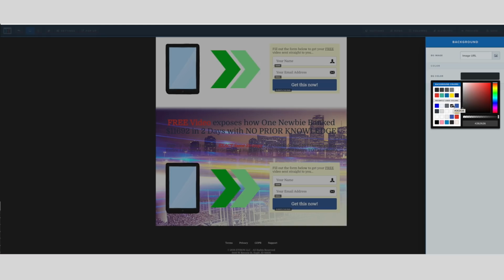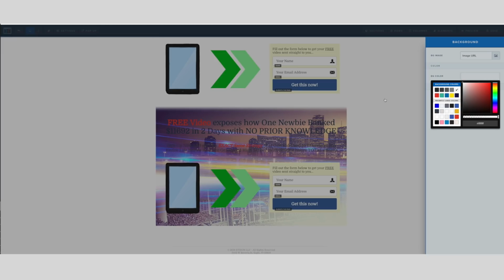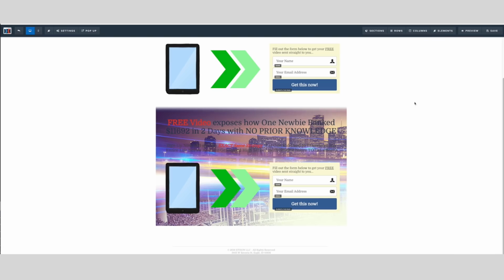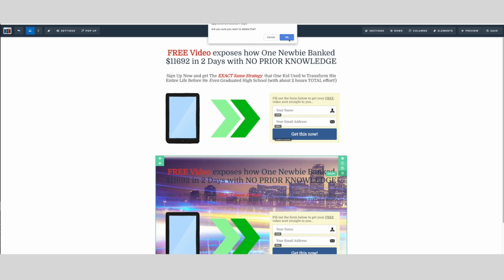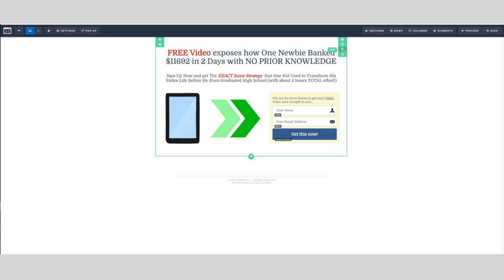So the background of the page level, then the background of the section level, then of the row level, and then of the element level. Okay, so that's kind of how it works. So you can actually create a ridiculous amount of layers in this editor if you wanted to. Go ahead and delete this. All right, so that's the green.